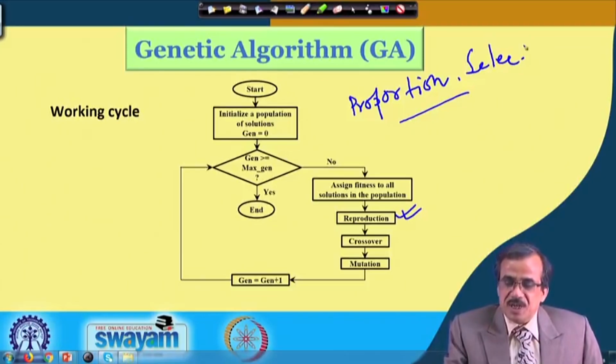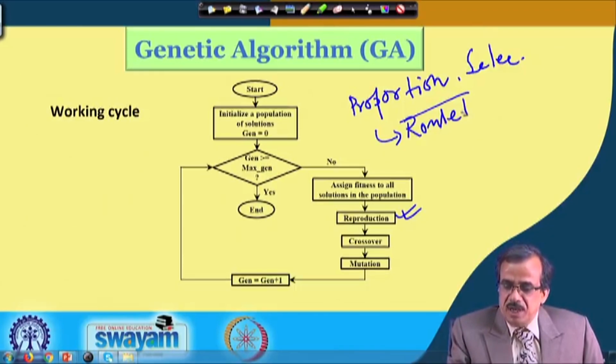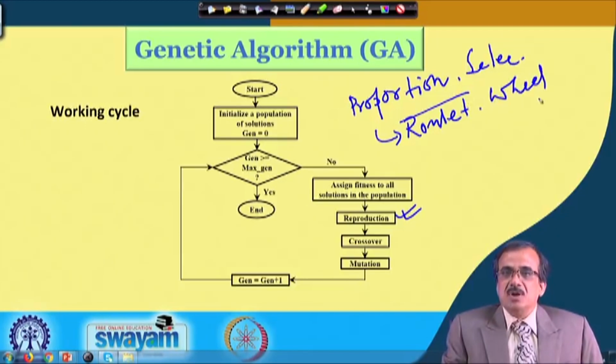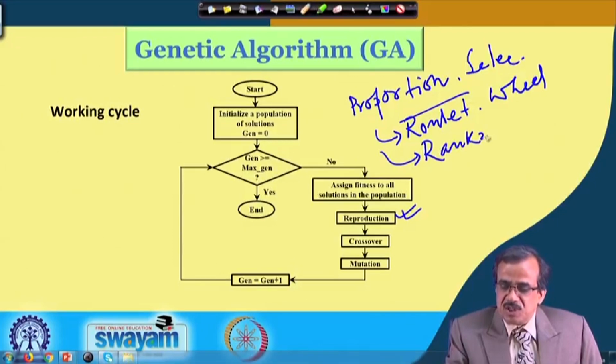Now, this proportionate selection can be implemented with the help of the roulette wheel selection, which is a very old method, or we can go for some sort of ranking selection.